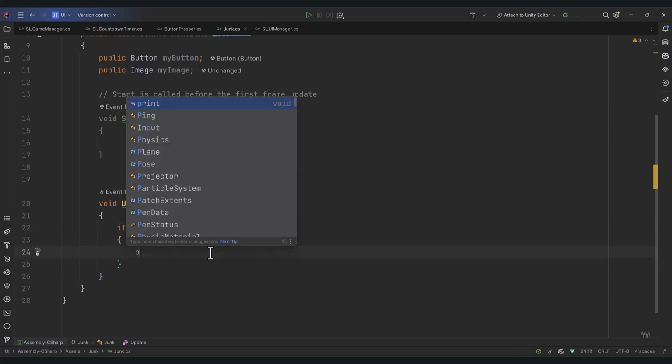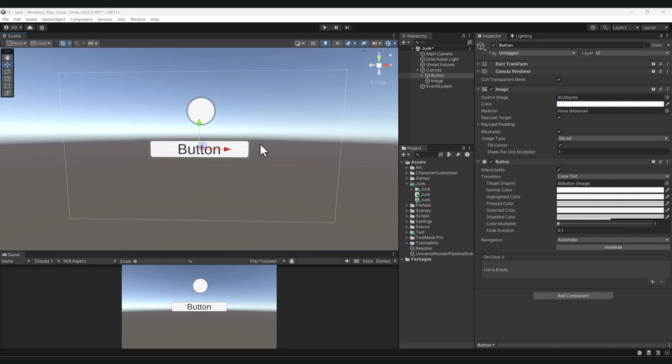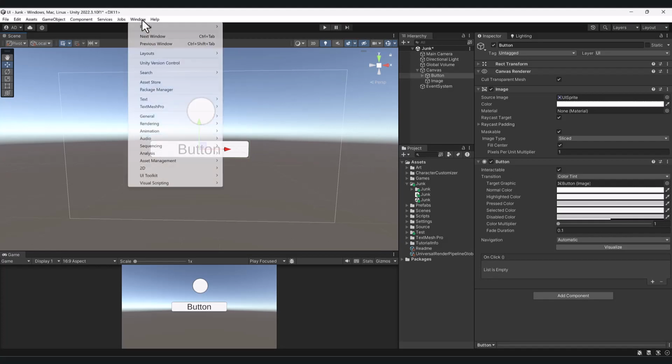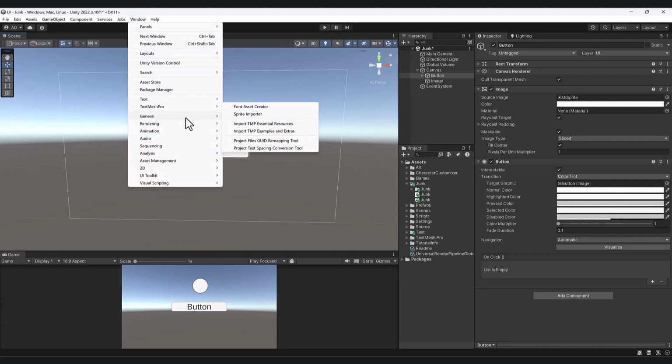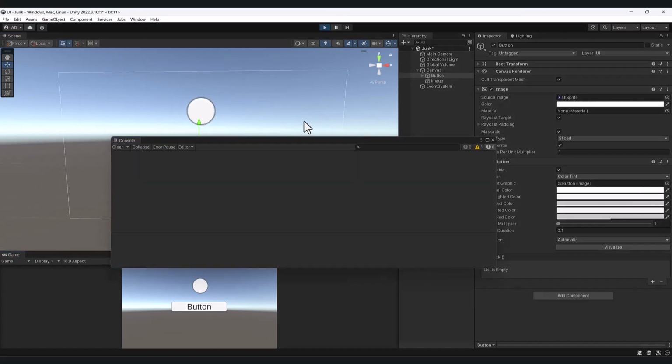So let's go ahead and do a print statement, and I'll show you where we read those. And then we could just type enter key is pressed. And then I'm going to go ahead and hit Control S to save this. Now this is different from the button, and we'll get into that maybe in the next video. So let's return to Unity and see what happens when we press the enter key. Now make sure that you save that script. But we're going to go to Window, and we're going to go to General, and then we're going to expand Console or hit Control-Shift-C. Now I'm going to press play, and I'm going to press the enter key.